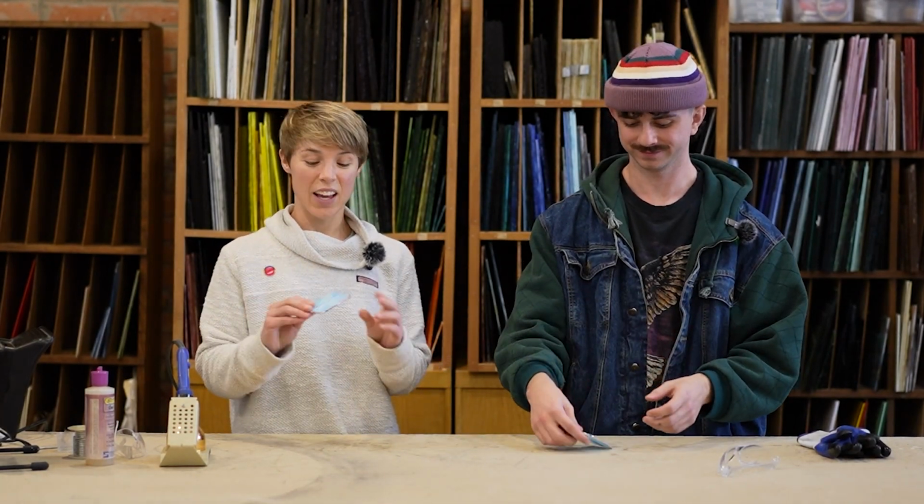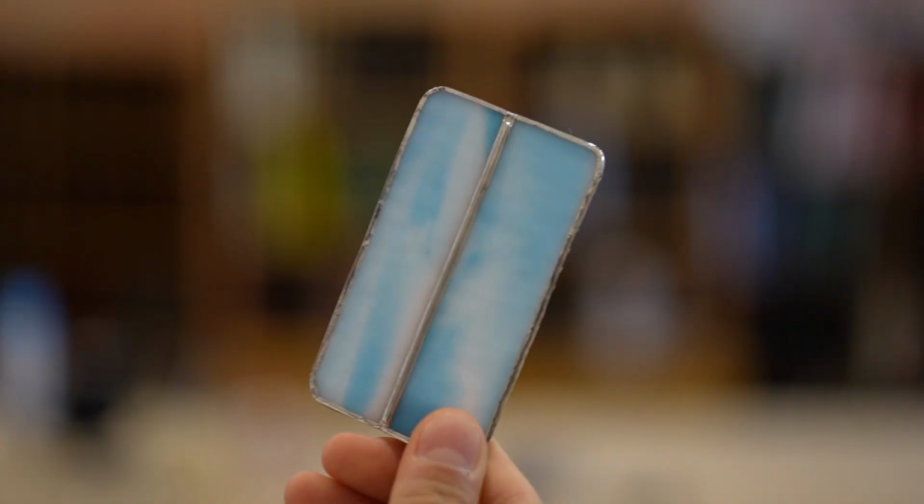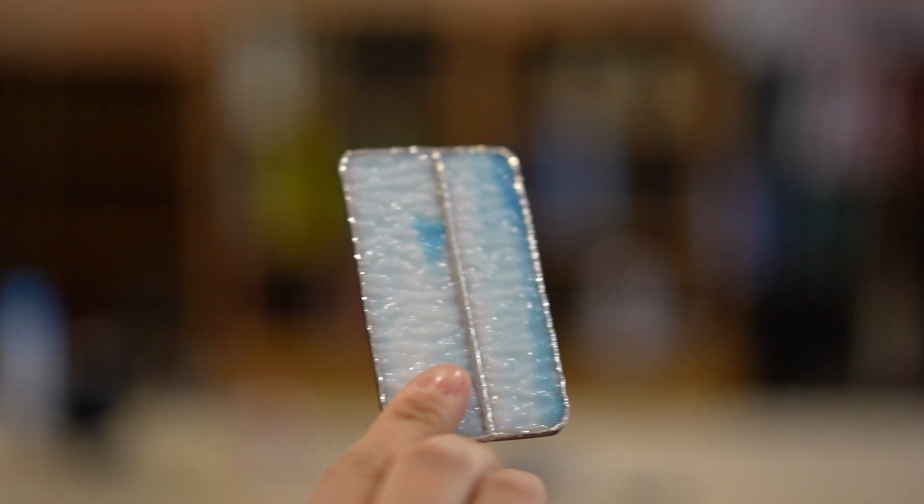So we have 2 soldered pieces of stained glass, and they are clean and our hands are clean, and we're able to show you how beautiful they are. I'm really anxious to find out how things went for you, Kurt.